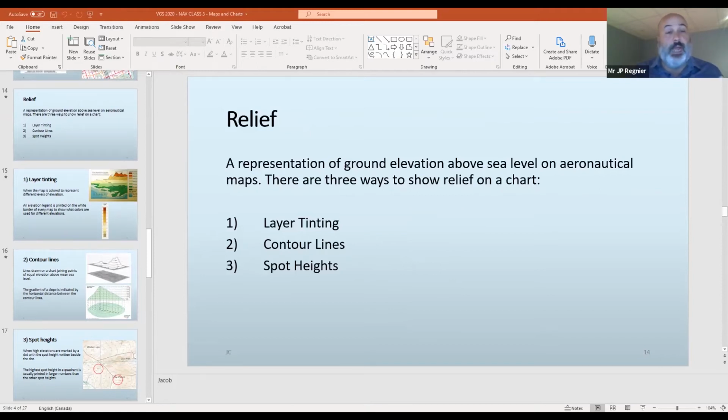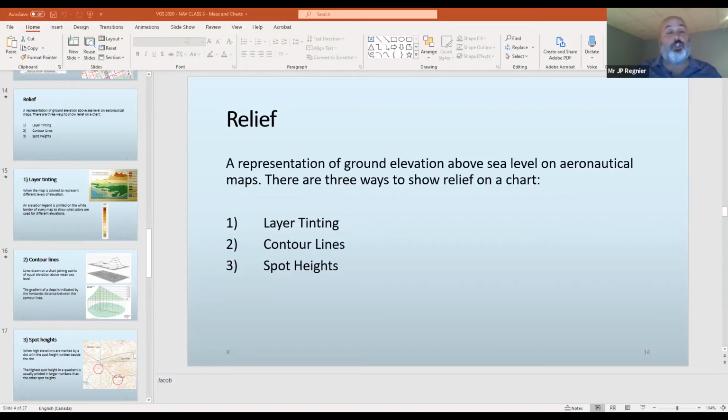Another thing we have on maps is relief. Yes, the planet is round and the earth is sort of flat sometimes, but we also have lakes, mountains, and rolling terrain.